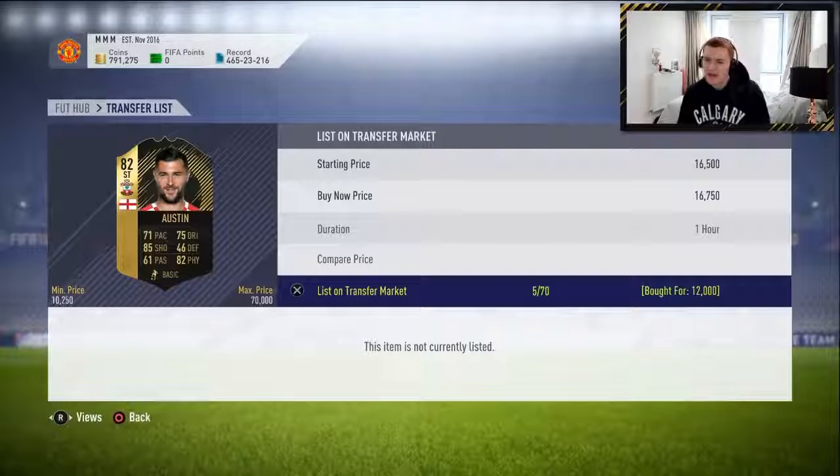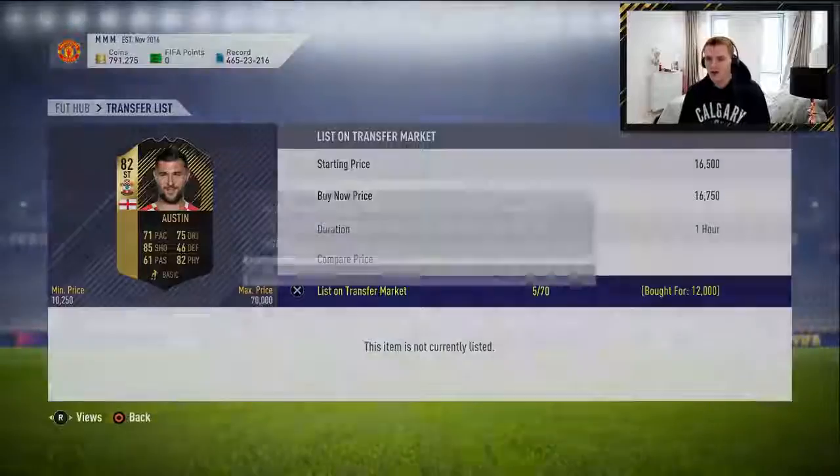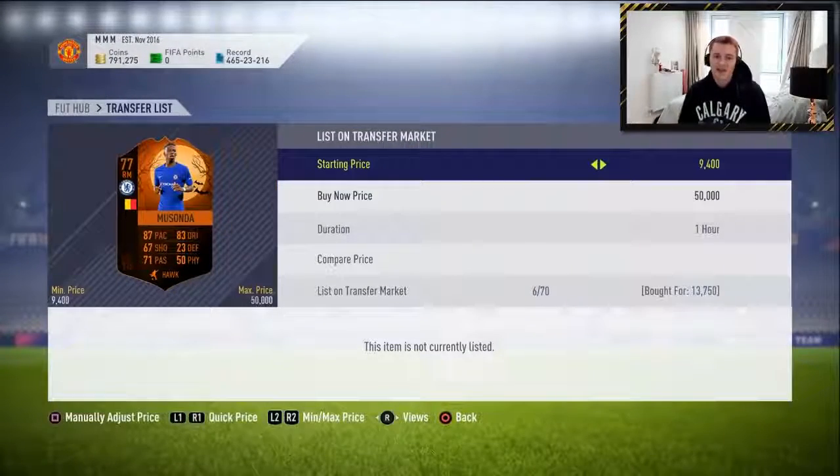After tax, we're probably looking at about, what are we saying? Probably about 4k profit on that one card after tax. Very nice. I also got two Musonda. Their screen cards are apparently going to go up today. It's Sunday. I don't know what's going to happen with these cards.